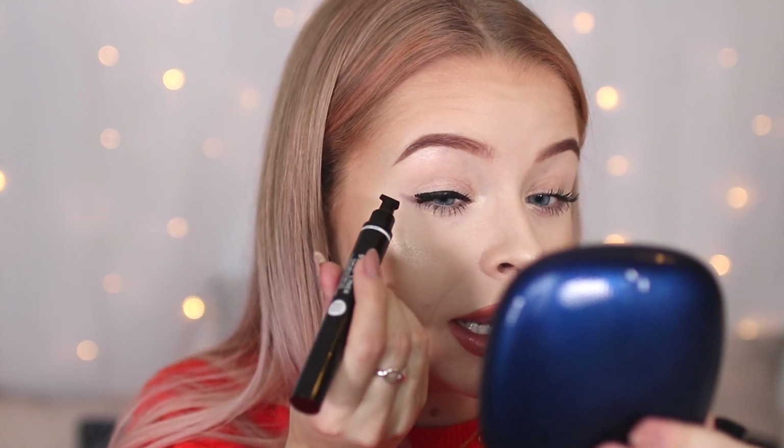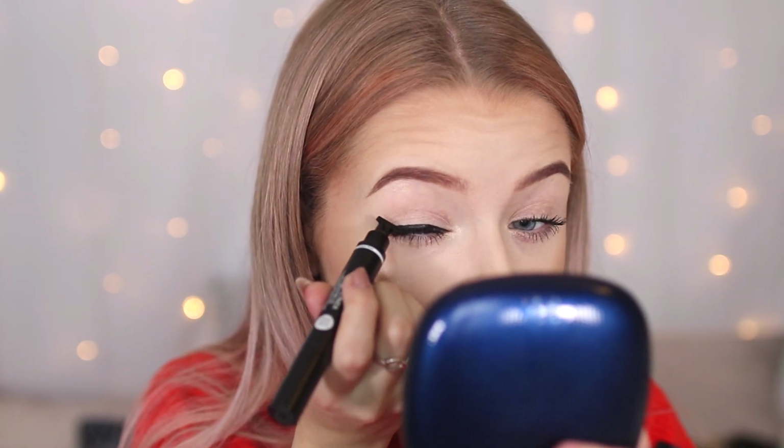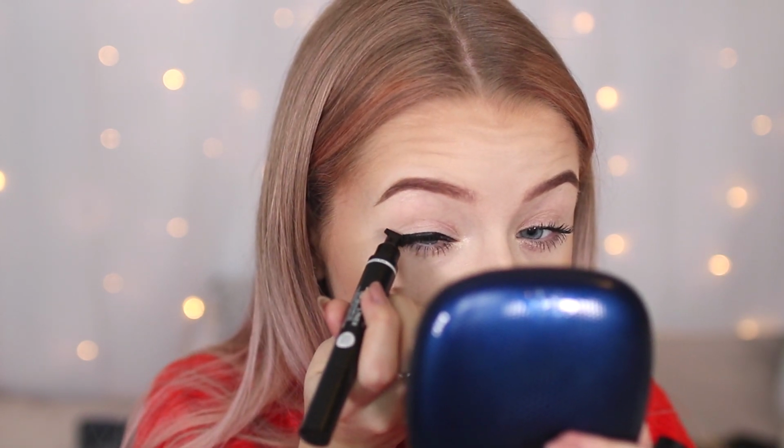Oh my God, I'm so scared. I have a feeling this is gonna mess up my whole face. Okay, so I'm gonna try and line it up. And then stamp. Oh! You know what? That actually kind of worked. Hmm. It's really annoying. Like, it hasn't quite worked all the way. I wanna go over it again.